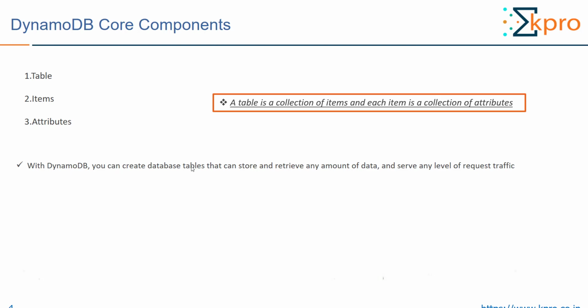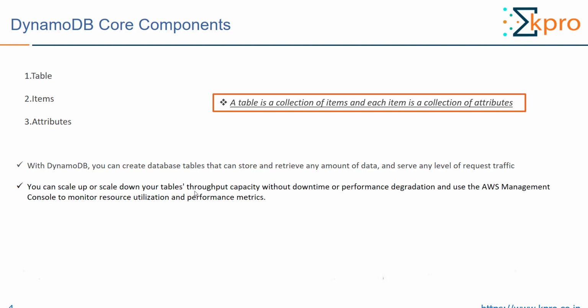With DynamoDB you can create database tables. In DynamoDB you don't have to create any database, you don't have to create any container, nothing. You just have to create a table. That's all. With DynamoDB you can create database tables that can store and retrieve any amount of data and serve any level of request traffic. And the number of items, that is the number of rows, isn't restricted with a limit in a table. It's nothing like only 5 million, 10 million, 20 million. Yeah, if they go higher, there is a repercussion and an effect. But as documented, there is no limit for the number of items in a table.